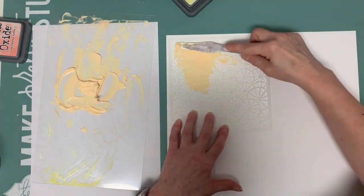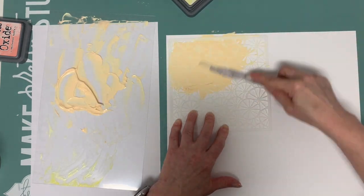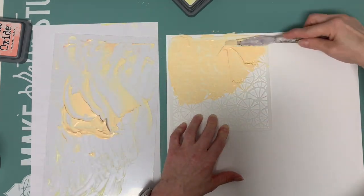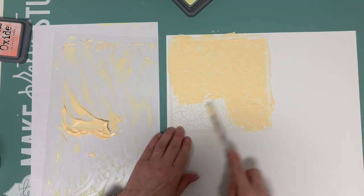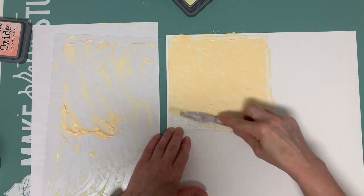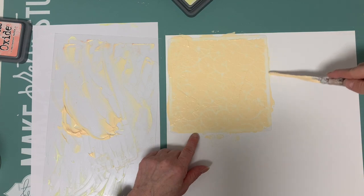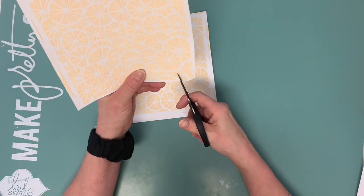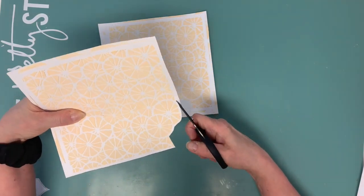Now I apply the colored paste on white cardstock using the citrus stencil. Then I let the paste dry. Once the paste is dry, I cut off the border and my citrus background is finished.